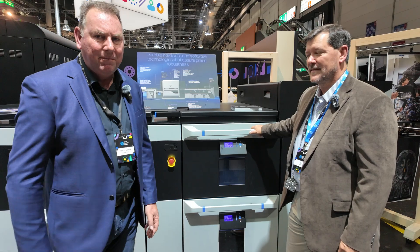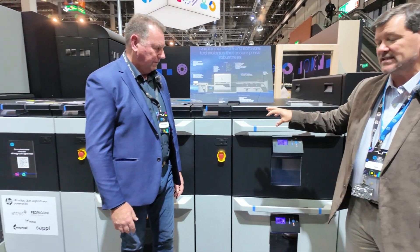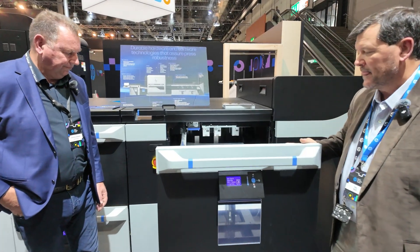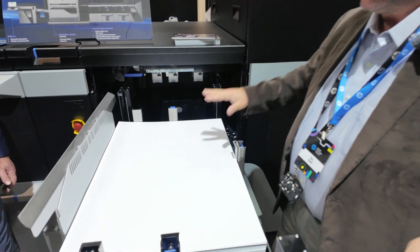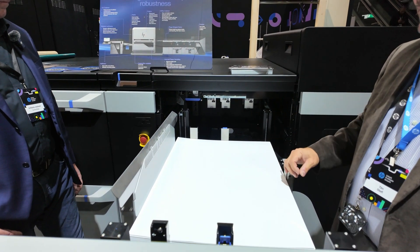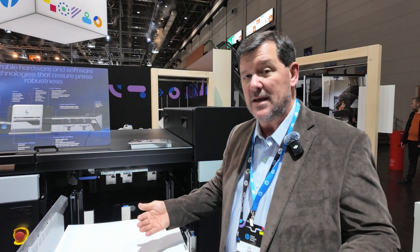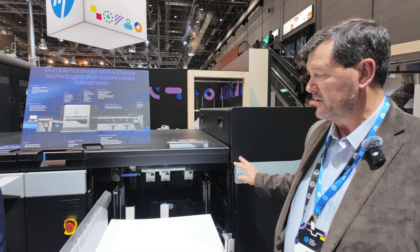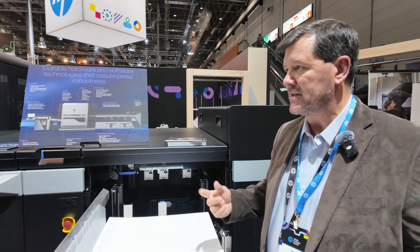What's special about the trays, Tim? We've got the pallet feeder at the back and four drawers in the system. This is unusual because normally the press comes with two drawers and the pallet. The drawers can be used in any capacity. We set up the pallet feeder with the same stock as one of the drawers, leaving three other drawers for other jobs we can change on the fly. The pallet and the first drawer work together so the press never stops — basically an unlimited lift of paper. As soon as the pallet runs out, it switches to the drawer, and while we're reloading the pallet, the press just continues printing.